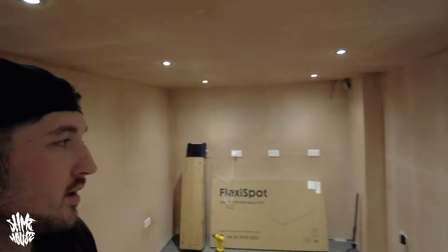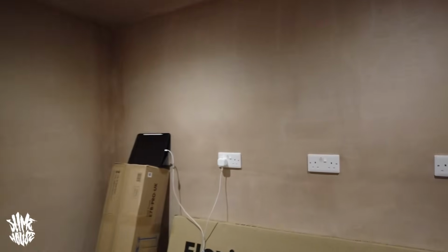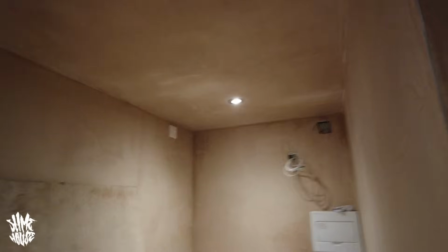We've got lights, we've got 8 spotlights in here, we've got a ton of sockets all in, all working. The extractor fan's going to be up there, another ventilation fan is going to be up there. Both of them are not in yet, and then we've got another 3 spotlights in this room as well, in the storage area. So yeah, finally a room that I can lock up and leave stuff in. I can charge things in here, I can film in here, have my lights set up and that kind of thing. Check this, I can have my lights on.